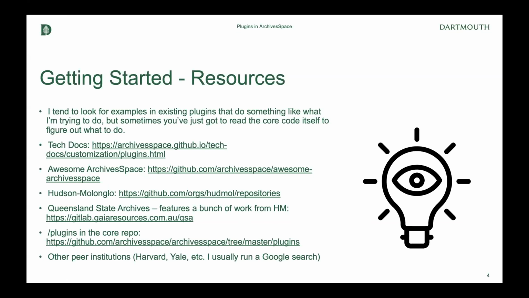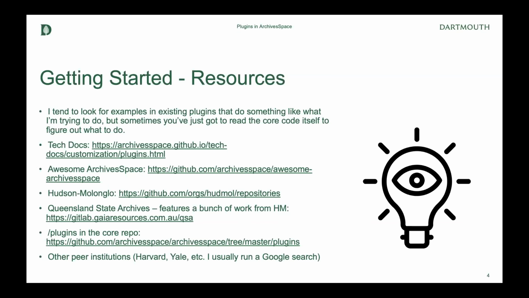There's the tech docs, which give you a brief overview of plugin structure. That's good to familiarize yourself with where things work, how things work, and where you should be looking in a general way. Awesome ArchivesSpace gives you an overview of some of the integrations and other plugins that are out there. So that's a good overall list.